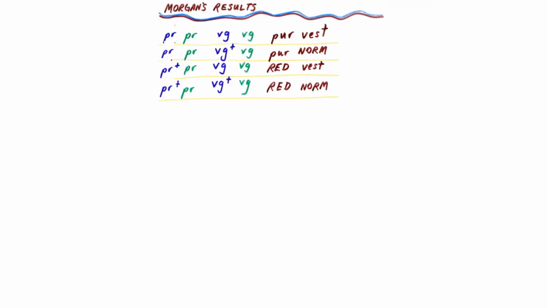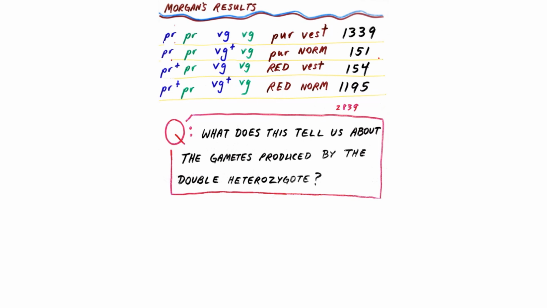Anyway, all right, so we look at Morgan's results. He's expecting purple vestigial, purple normal, red vestigial, red normal, those 4 types, we said in equal numbers. Well, what did he find? He found, when he looked at about 2,800 fruit flies, it's nice, you can get lots of offspring when you do crosses with these, he got tons of the purple vestigial. He got tons of the red normal. You got very few of the other 2 classes of offspring. Certainly not 1 to 1 to 1 to 1. You look at those, you know something's going on.